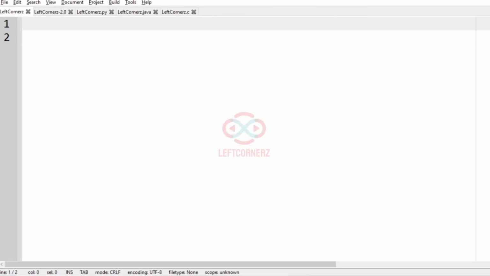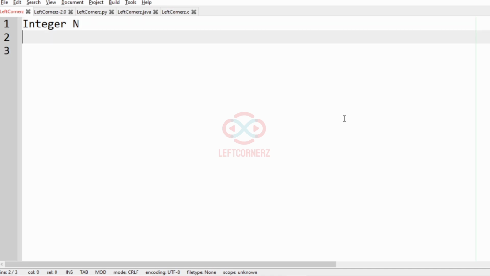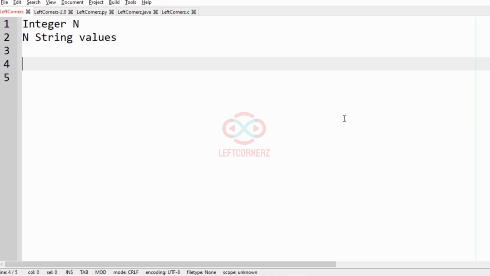Let us solve today's DC using Python programming language. The program must accept an integer n and n string values as input. Each string has digits embedded with an alphabet.